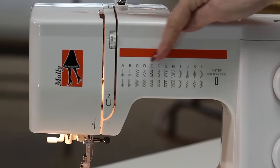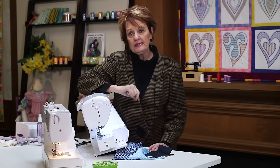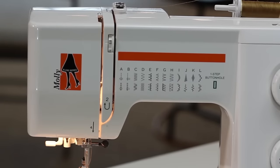It's got every stitch that I'm going to tell you about, the seven basic stitches that you're going to need on a sewing machine. This also adds a one-step buttonhole. That's your next thing to think about: do you want a four-step buttonhole? I'll show you. You have to change and turn the dial. When you go up a little bit in money, about $50, you're going to get a one-step buttonhole. I'd strongly suggest you do that.